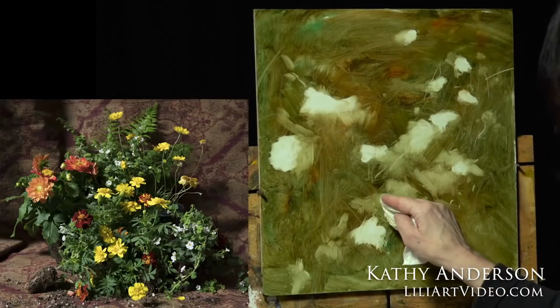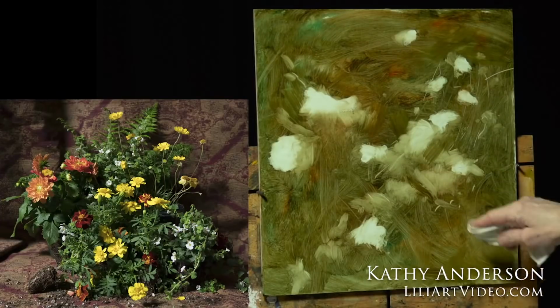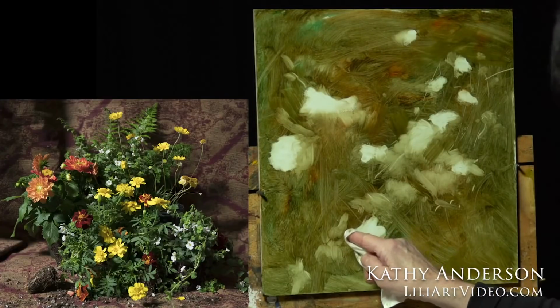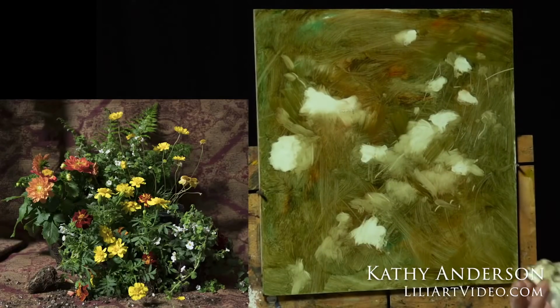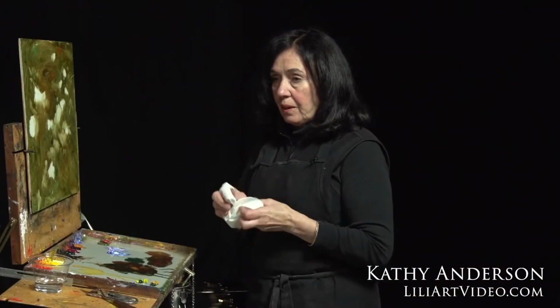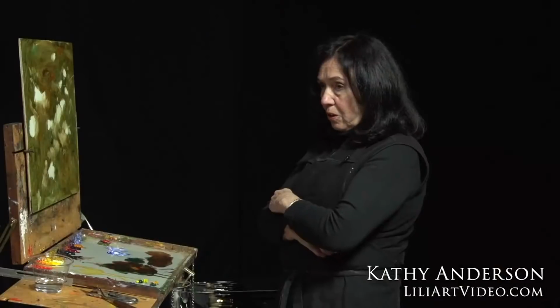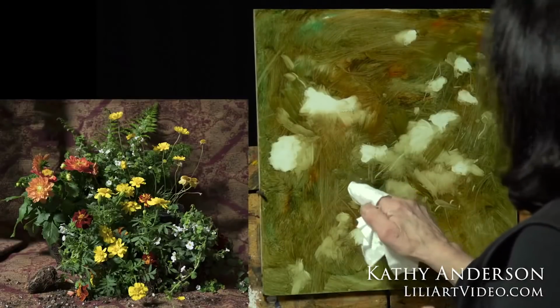And then there's another one that's in the shadow here. Then I know I've got some white flowers here, and oh boy, this is going to be very nice. Let's see, a couple of little edges here, and that beautiful orange, and that might be enough. The mahogany one, that's catty corner to the dahlia, I'd have to think about that for a minute. It's pretty much almost the same value as the leaves, so it's not going to be that crucial as to where it goes. It's not going to alter my design too much. It's just going to be like another color. So it might go here.